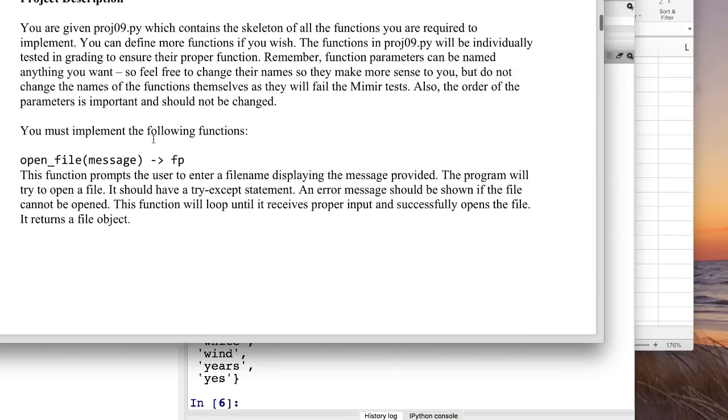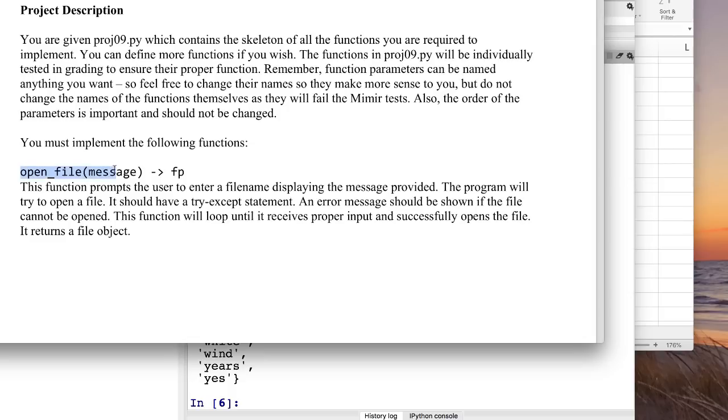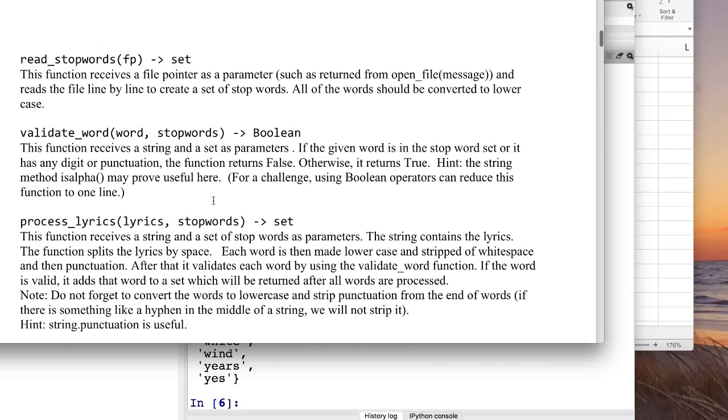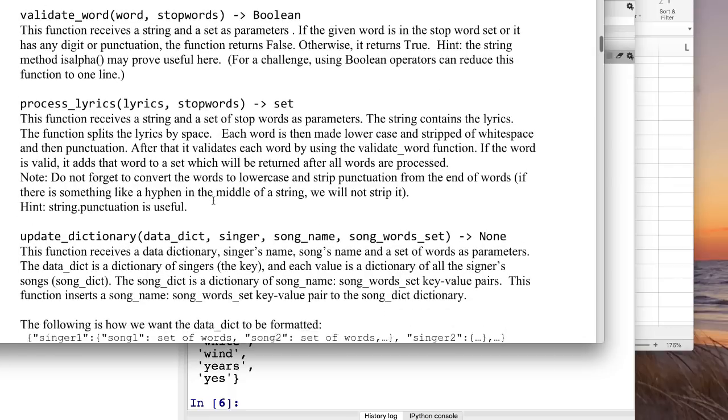There are some familiar things in here. Open a file, okay, we've done that before. One of the files we read is these things called stop words. These are the ones we ignore, like a, the, and things like that, and those come back as a set.